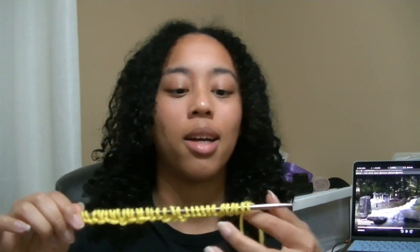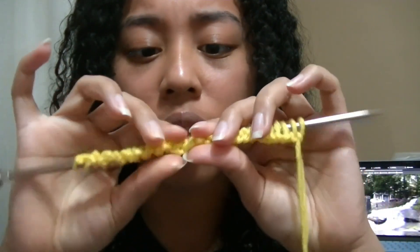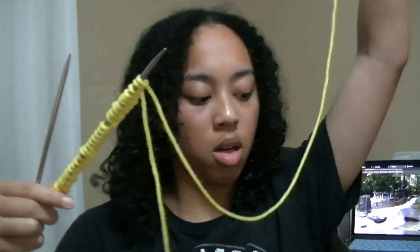Let me pause. These aren't the cutest — hold on. If I straighten them out a little bit it starts to look a little together. Just cast on, it's time to knit. You'll put your needle with all the stitches on it in your left hand, and I also like to hold my working yarn in my left hand.